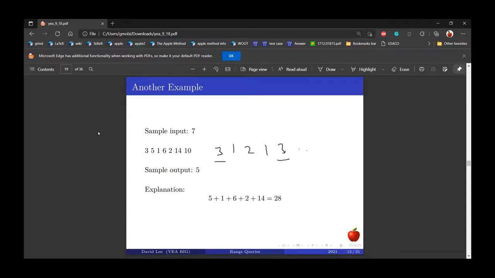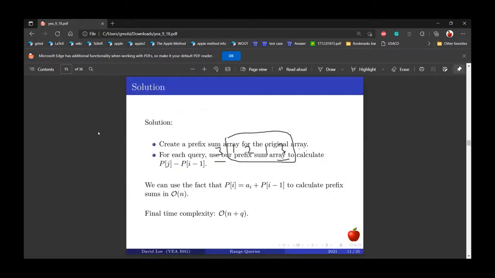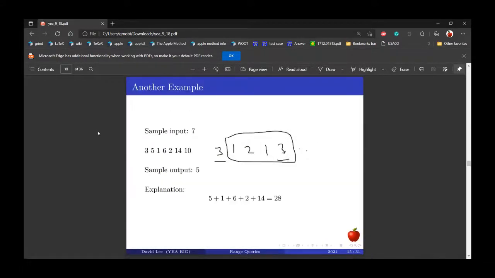So when we have this subarray, the sum of this, using our formula from a while back here, it'll be mod 7, the same as 3 minus 3, which is 0. So this one is 0 mod 7. And so the problem reduces to: we want to find the longest contiguous subarray such that the two prefix sums at the endpoints are the same number.